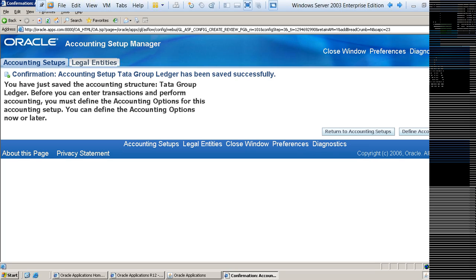It's also saying that if you have time now, you can create the accounting options now. If you don't have time now, don't create now, you can come back later and create the accounting options or the ledger options later. So only component A is over, creation of the ledger and the selection of the 3 C's. So here you see define accounting options or ledger options. I am moving now.